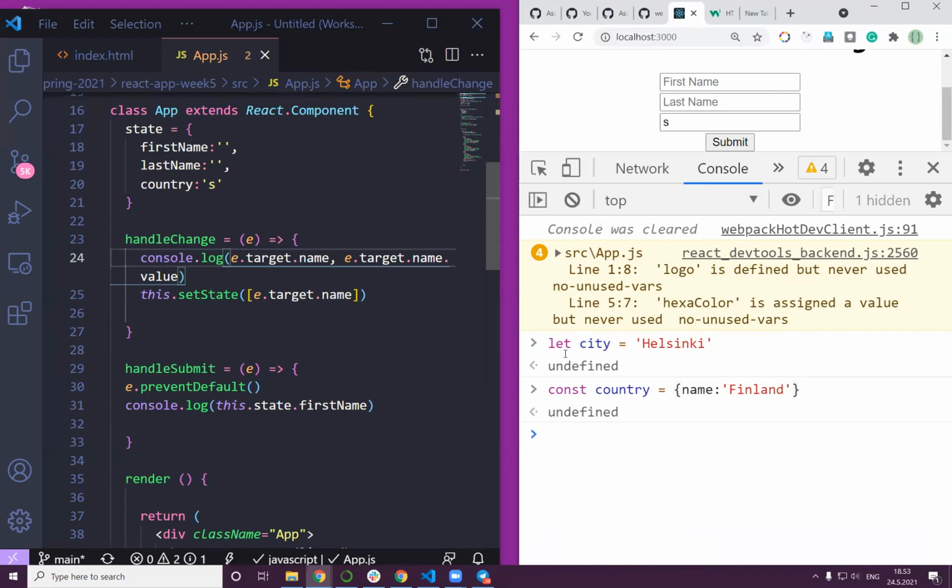What do you have now? You have a variable city, Helsinki, and you have an object country, and I want to use this as a keyword.